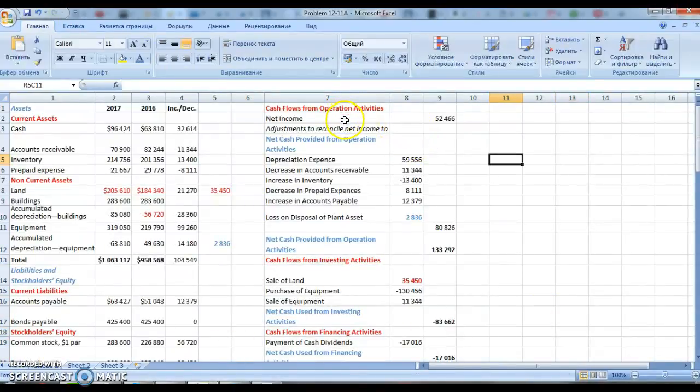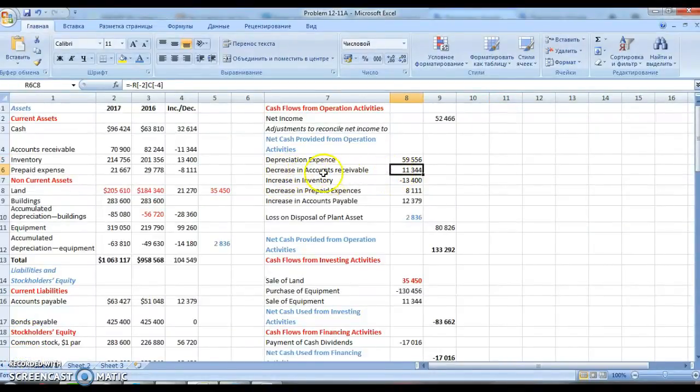From the additional information, we'll get the sum of net income, which is 52,466, and the sum of depreciation expense, which is 59,556.